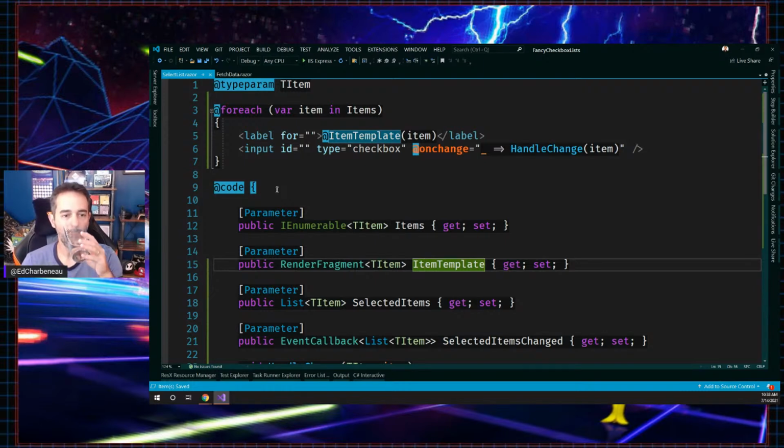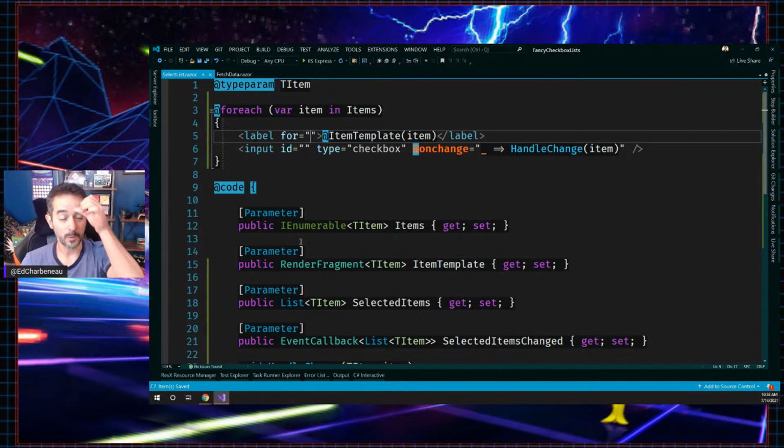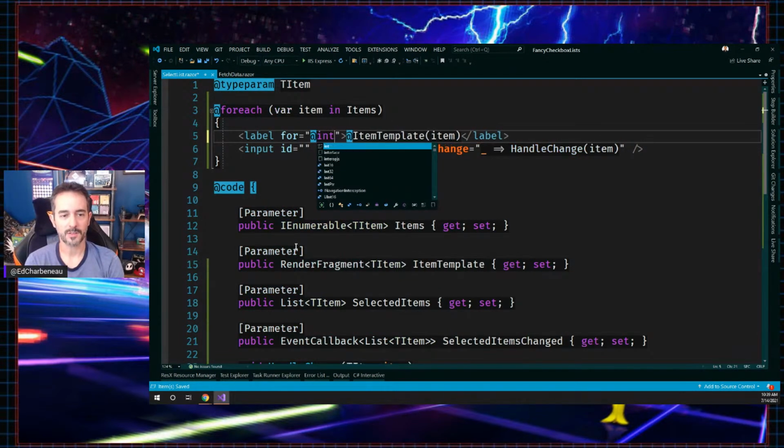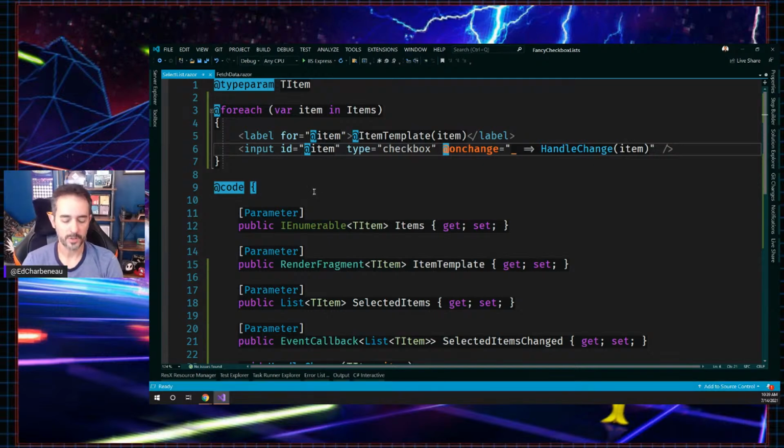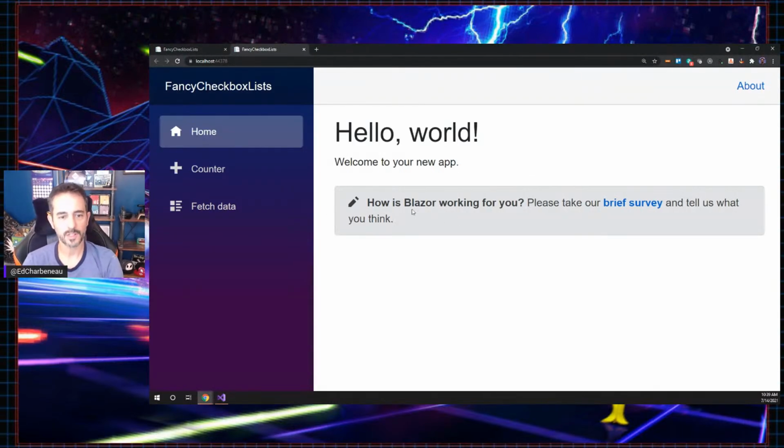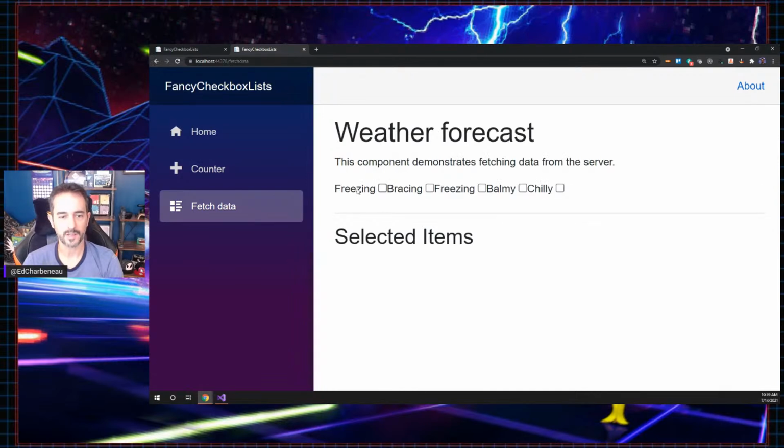And let's see what we can do with the ID selection part of this. We'll either throw an indexer in here, or let's see if we can find something that just works. Let's try, I haven't tried this yet. See if it can pull enough information off of item to make this unique. Not sure if it will. Let me look at the DOM actually and see what it's rendering inside there. That worked. That did not.